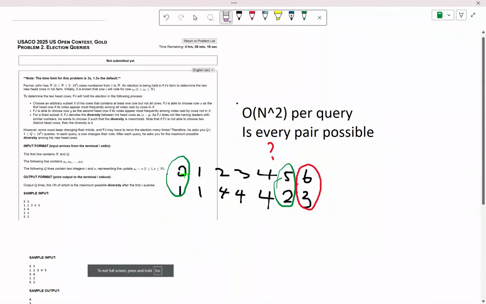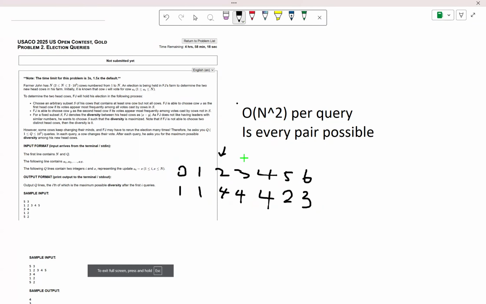And it turns out the math behind this becomes relatively straightforward. Let's say you're trying to get cow 2 and cow 3 to be the most popular cows. Then you just need to count how many cows are voting for them. So in this case, 1 each. Now you can just add the two numbers up, and the sum of these two numbers must be greater than or equal to all the other counts. In this case, we have three cows voting for cow 4. That is not less than or equal to this sum, and therefore it doesn't work.